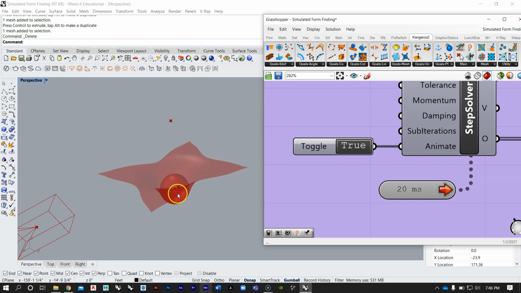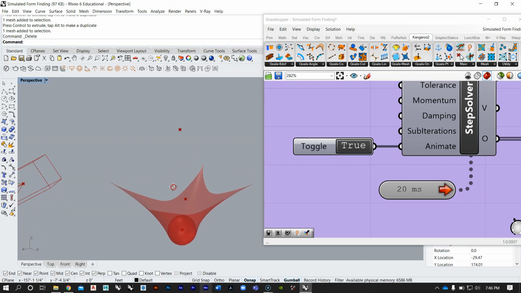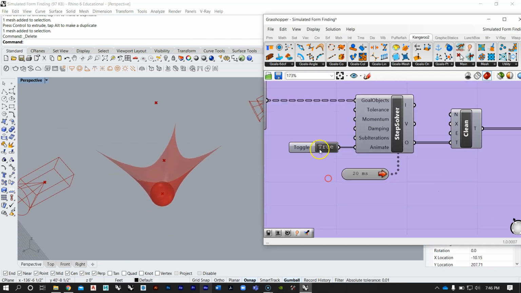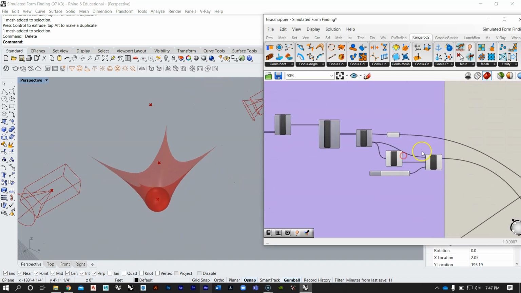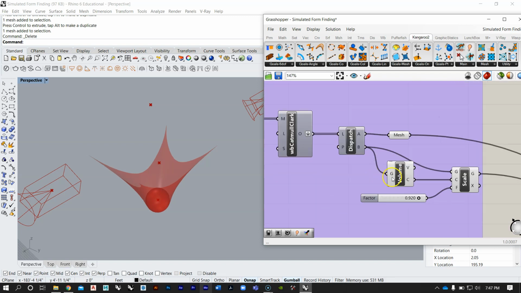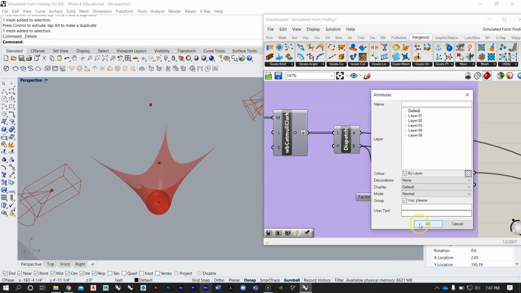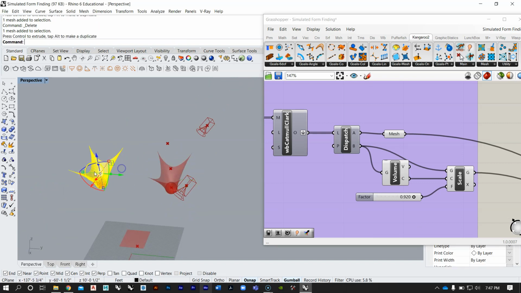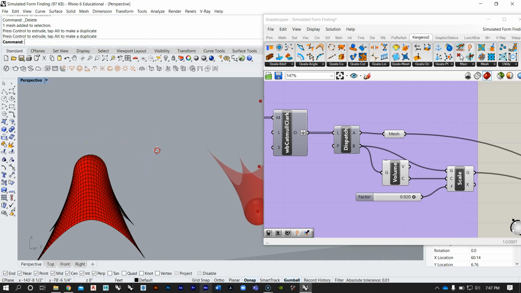Then it's going to collide with the mesh and deform that mesh. And eventually it'll come to a point of rest. You can then bake out that mesh, and you have that formwork.